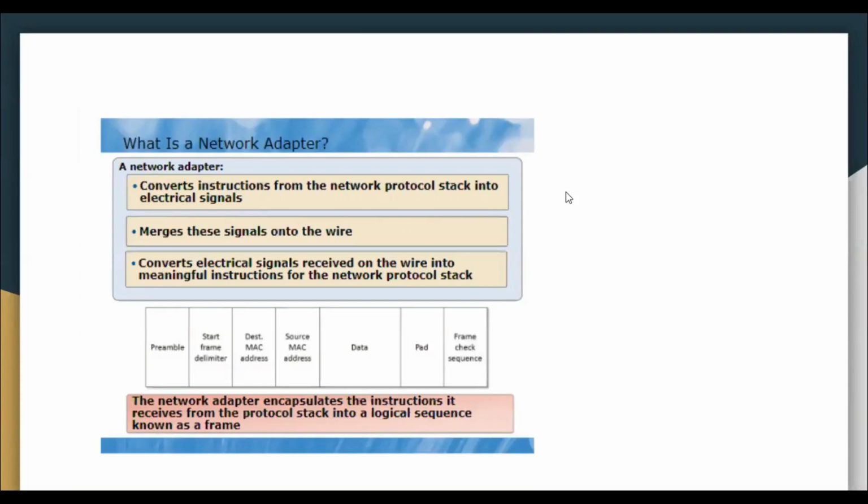And then we have the start frame delimiter. The SFD is a 1 byte field, which is always set to 10101011. So the SFD indicates that the upcoming bits are the start of the frame, which is the destination address.